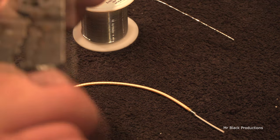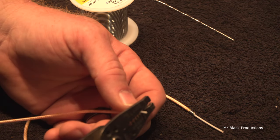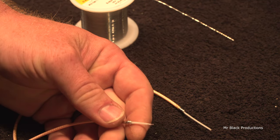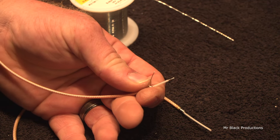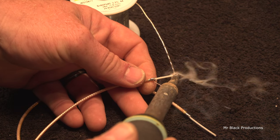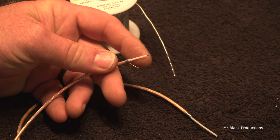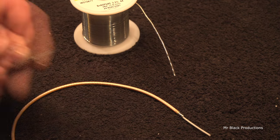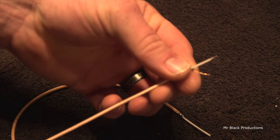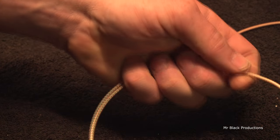Once again, we're going to get out our trusty dusty wire strippers, and we're going to use the 24 and the 22 gauge hole at the end. Press down, pull, and we've exposed our stranded center conductor. Before you do anything, tin the wire. Little tiny wires are really, really fine, and they have a tendency to snap right off. So that's how you create your little Y-joint pigtail on 316 and 316DS.